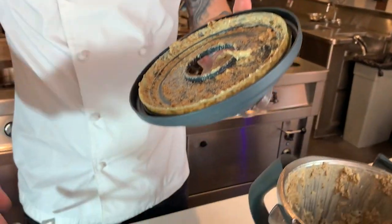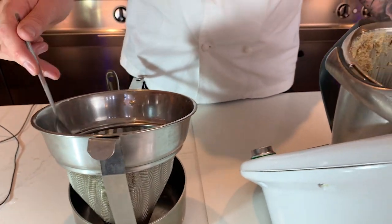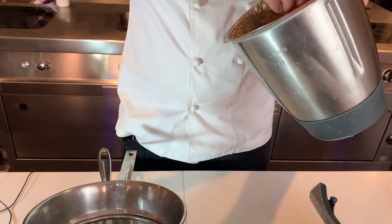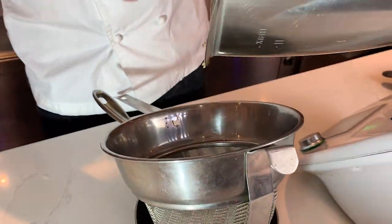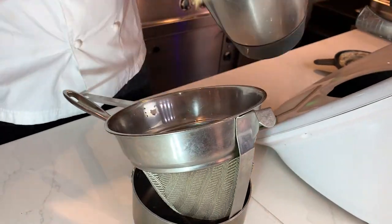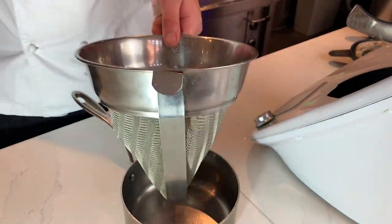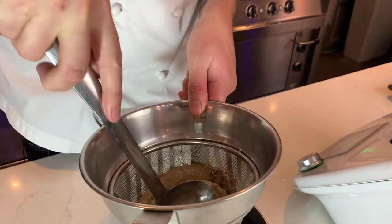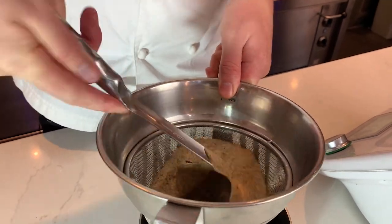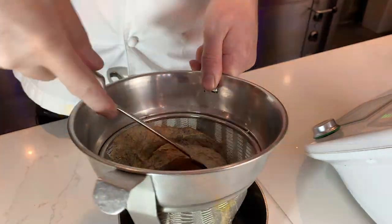So it's blended and it's all caramelized. Scrape off everything, because like I said, we don't like wasting. Pour it all into a sieve. So with this, best little secret is to get a little ladle and really squeeze it through it. So the ladle pushes it through and it comes out the other side nice and smooth.